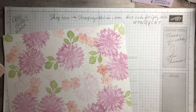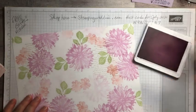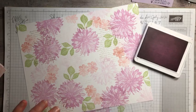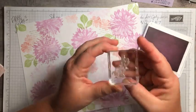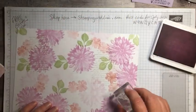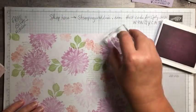So I'm going to go back with the fresh freesia. Oops, I just got ink right on my finger again. All right, and we're going to do the sprinkles. This I grabbed from, I think, Friends Are Like Seashells. It was just sitting on the table too. So I'm just going to put a few little sprinkles on here.